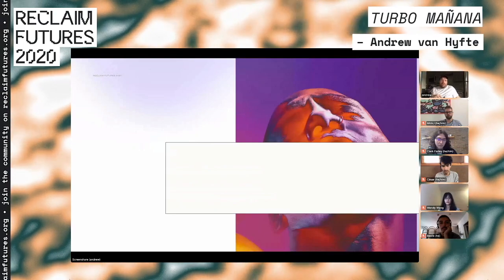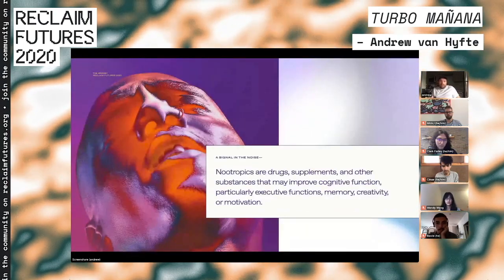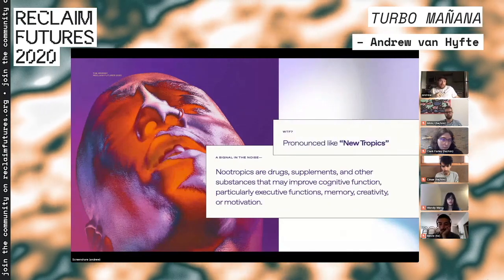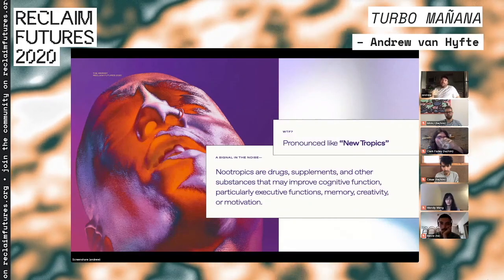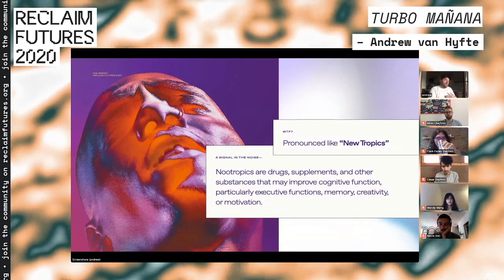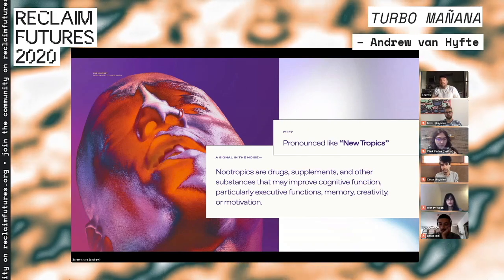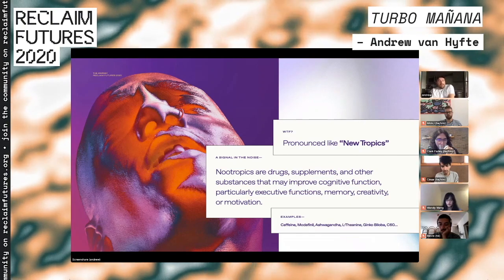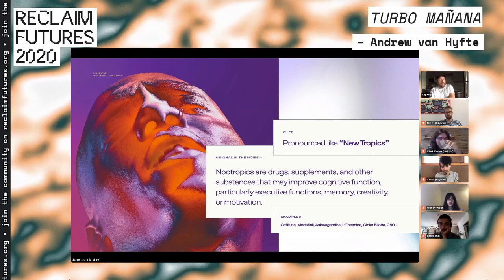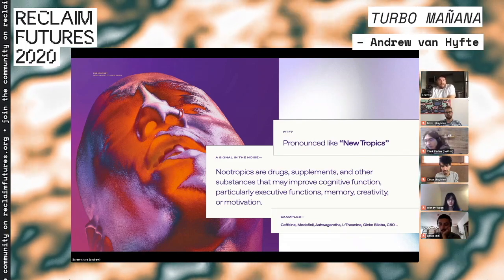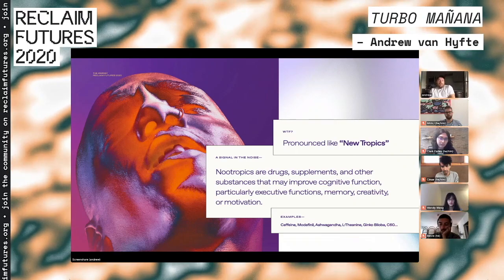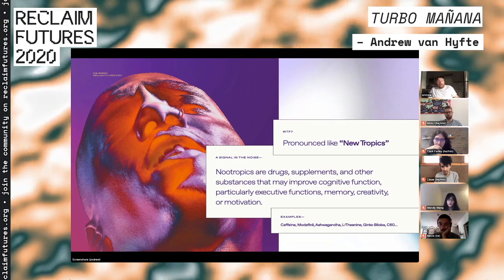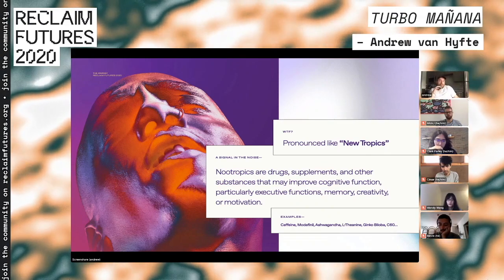But for those of you who are like me, not knowing what nootropics are, it's pronounced like nootropics even though it's spelled with a double O. It's essentially a supplement or a substance that can help improve cognitive function, particularly memory, creativity, motivation. And some of these you may have heard of before. Definitely the most common and familiar one, even though it hasn't typically been called a nootropic, is caffeine. And then some of the other ones that are a little bit below the surface: modafinil, ashwagandha, L-theanine, ginkgo biloba, C60, and we'll look at some examples in a minute.